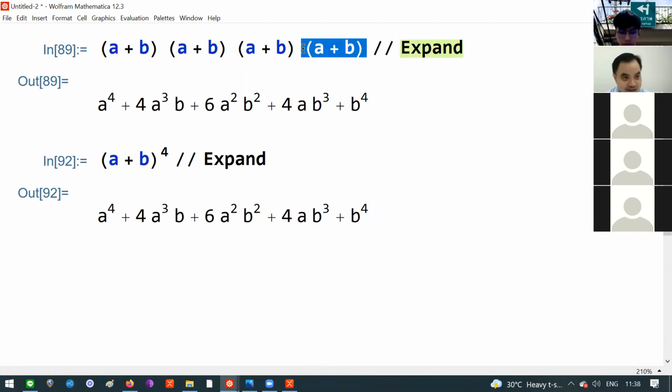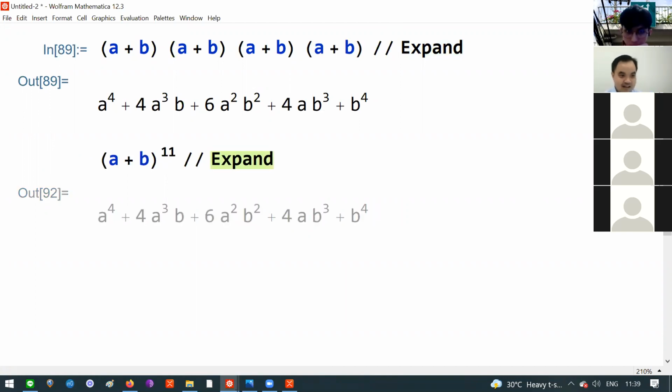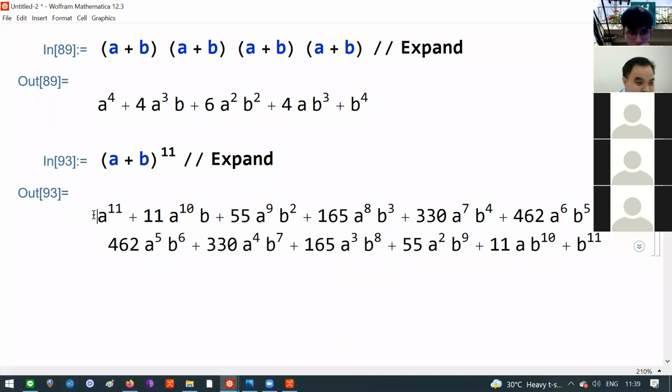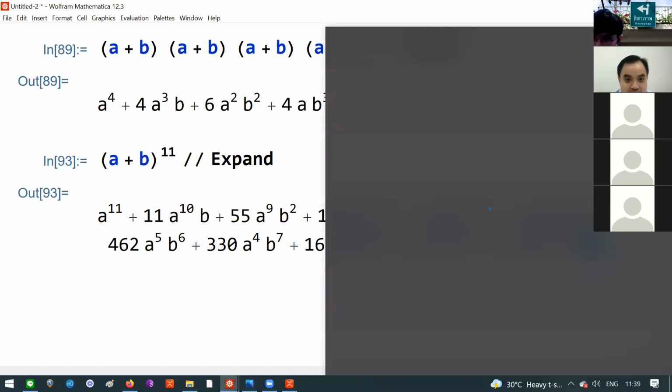But if you notice, if I do this, say 11, it's going to get messy. But guess what? There's only one way of getting 11 A's. There's 11 ways of getting 10 A's and 1 B. Going to the back, you're going to get this. There's only one way.